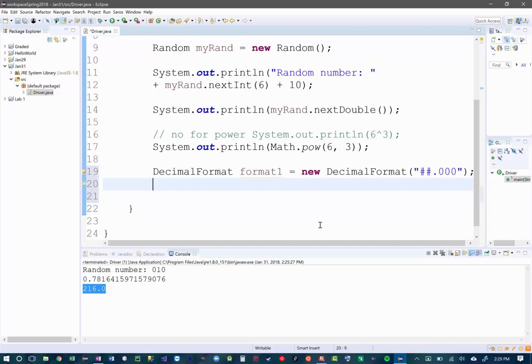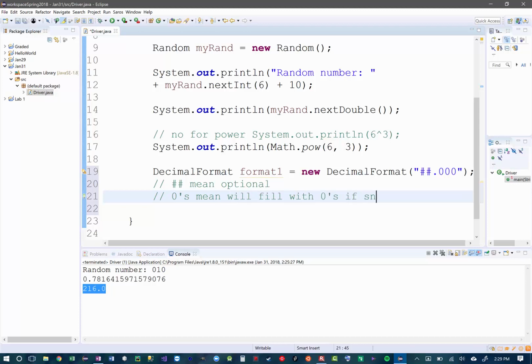Have you ever seen that before? We'll make notes. The hashtags mean that they are optional. That means if there are numbers there, display them. If they're not, do not display them. Does that make sense? So it means optional. Versus the zeros, it means it will always go out to the third decimal place in this case. They are required. Fill with zeros if nothing there.